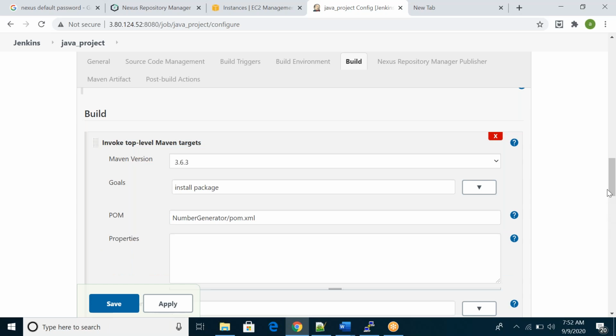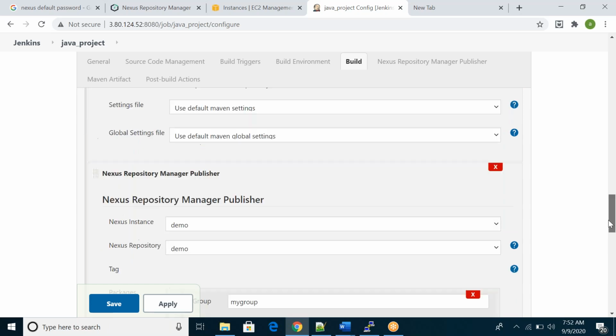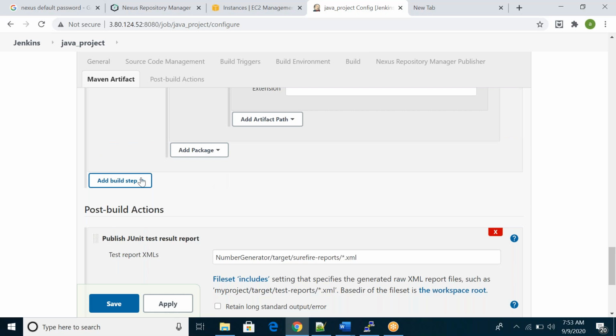So here we will add one more step. I will add one more build step here.